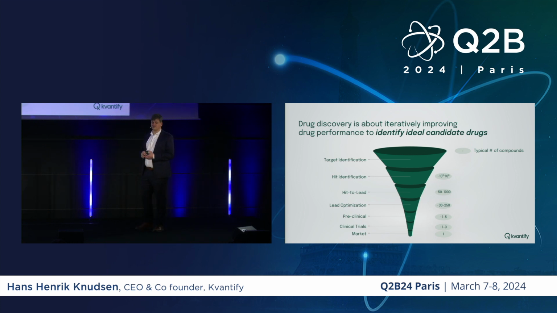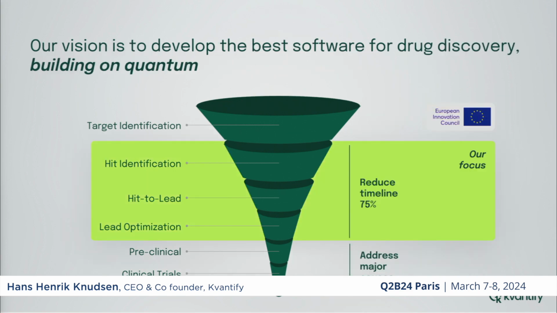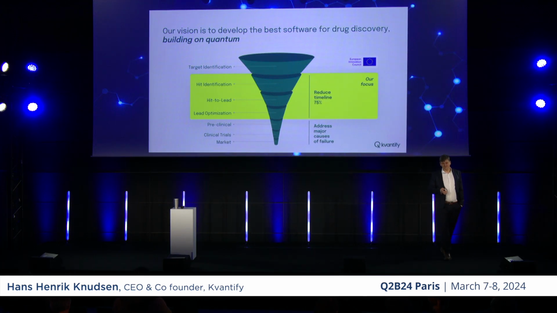Through this iteration process, you do more and more advanced methods and apply more and more accurate both computational methods and lab experiments to try and understand the effect and efficacy and safety of the molecules that you're looking at. We focus on, after target ID, anything before preclinical. It takes you 3 to 5 years today to go from target ID until you actually go to clinical trials. We want to reduce that to less than a year, which requires us to do quite a few things on the computational side, but we do believe this is possible within a reasonable time frame. And then while we do that, we want to address the major causes of failure of drugs when they then do enter into the clinic.